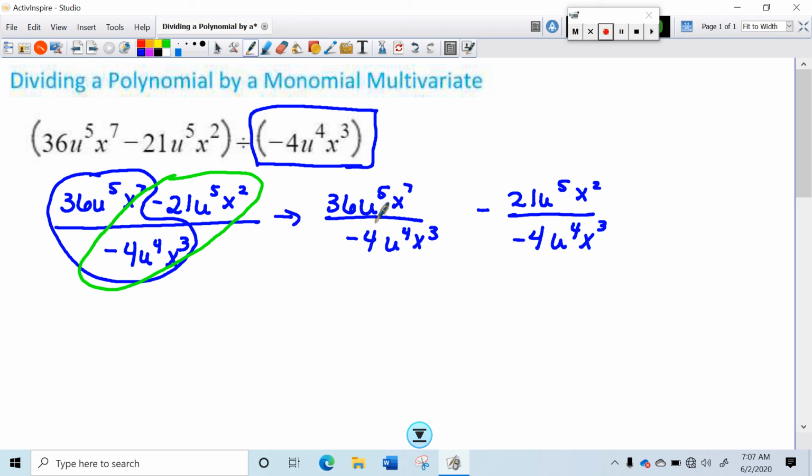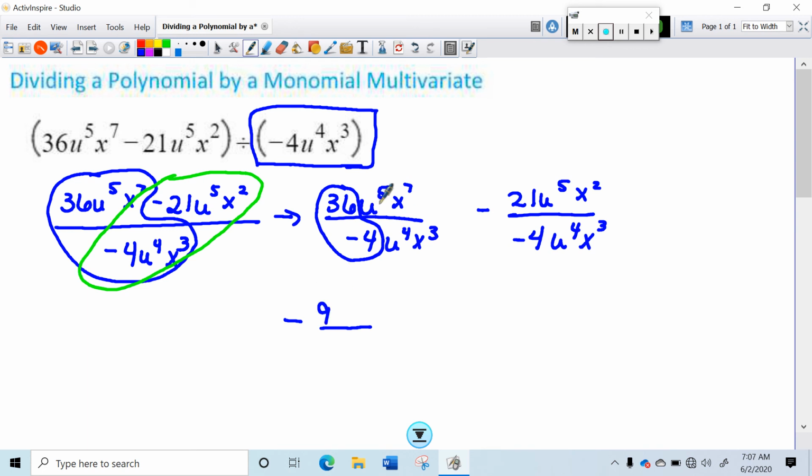Okay, now we simplify those. First of all, there's a negative on the bottom, but there's no negative on the top to cancel that out, because with fractions you have to have two negatives to cancel. So that's going to stay a negative. Then I'm just going to do the numerical division, and I'm going to make a fraction. Okay, 36 divided by 4 is 9, and since the 36 is larger, it's on the top. You put the 9 on the top.